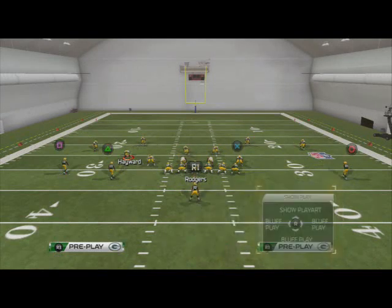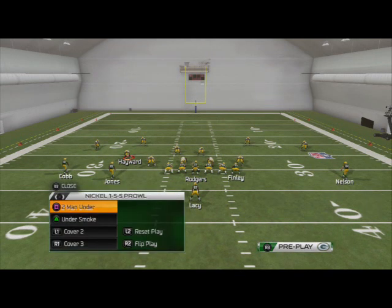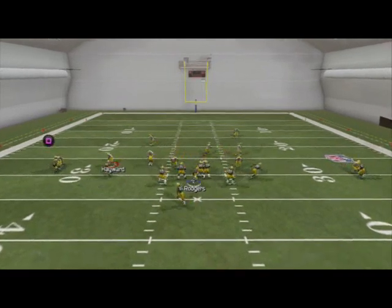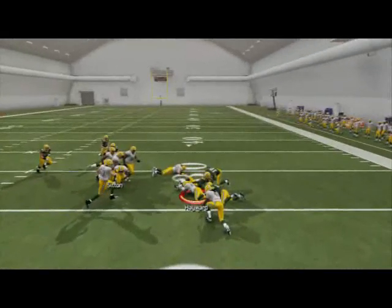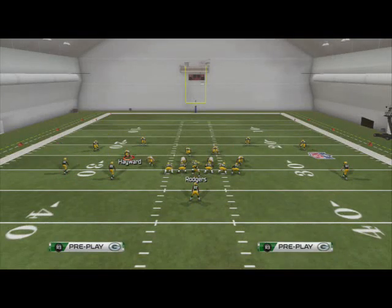And then a situation where they may be in an actual cover two. Let me get to an actual cover two. Cover two buck. It's going to be even more open. Here you see the running back's open out of the backfield, and that's our last ladder read of this. So that's pretty much that play. I mean, it's pretty simple, pretty self-explanatory. You just need to work on your read progressions.